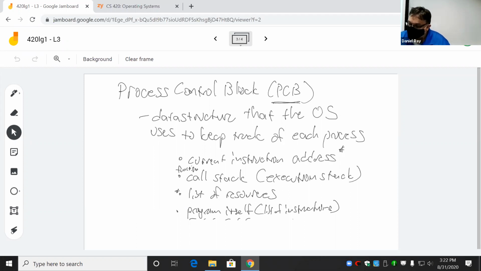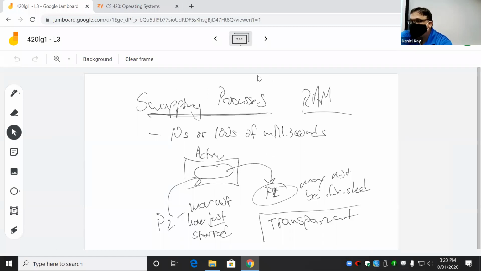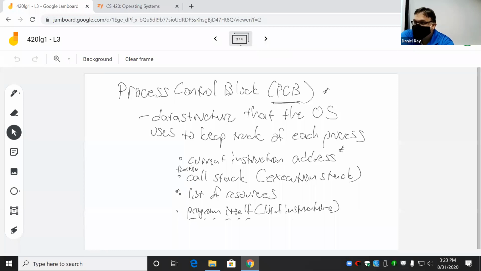Okay, so I'm going to drill down and talk a little bit more about how these are often structured. And again, if the way that processes are swapped in and out makes an operating system, then this requirement, swapping things in and out, is what drives this design, okay?